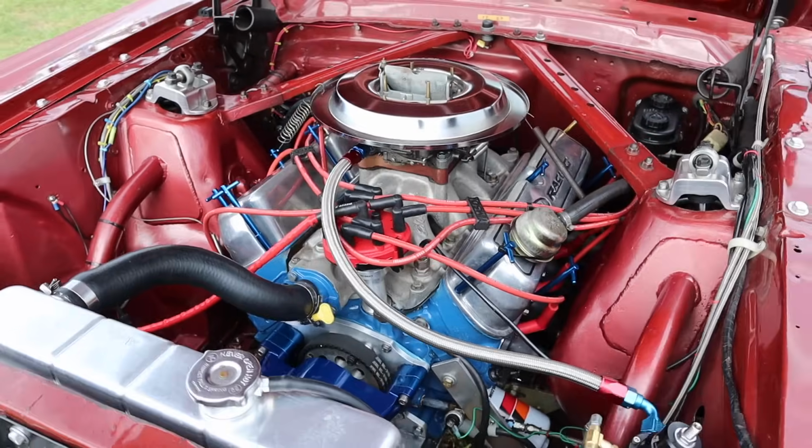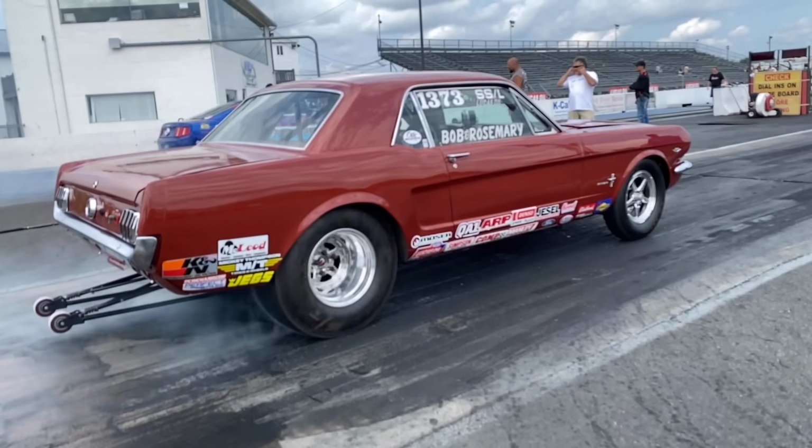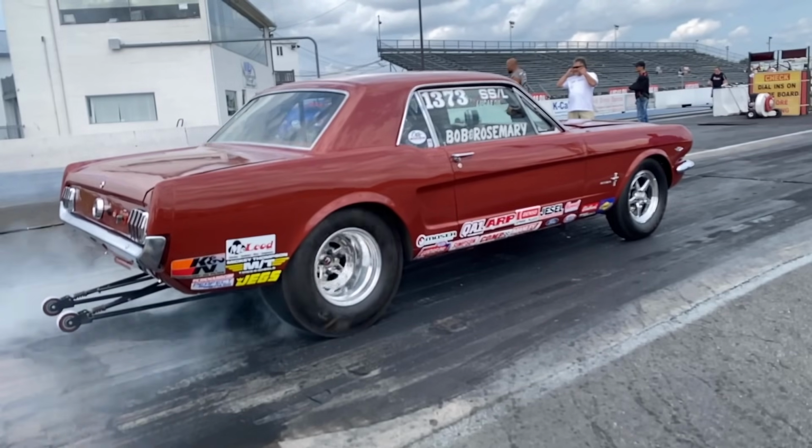It's a 65 Mustang right now, 289, 225 horse. NHRA rates it at 209. How much power is it really making? Well, I'd say about 475-ish, maybe 500 horsepower.